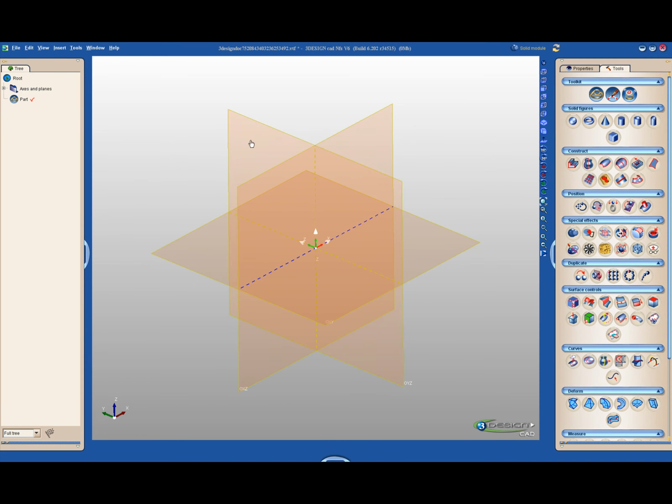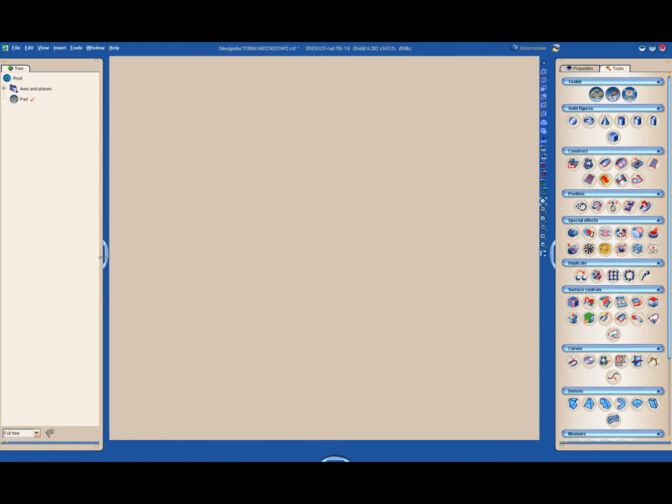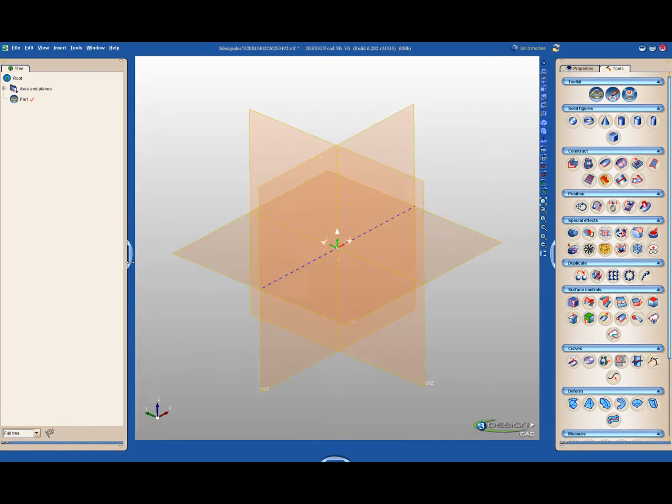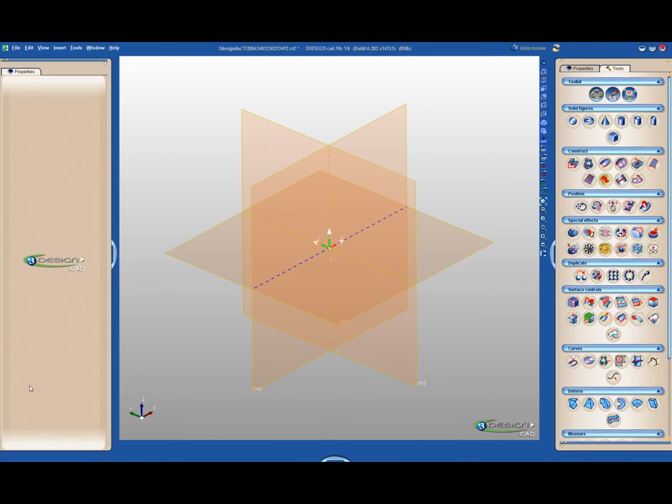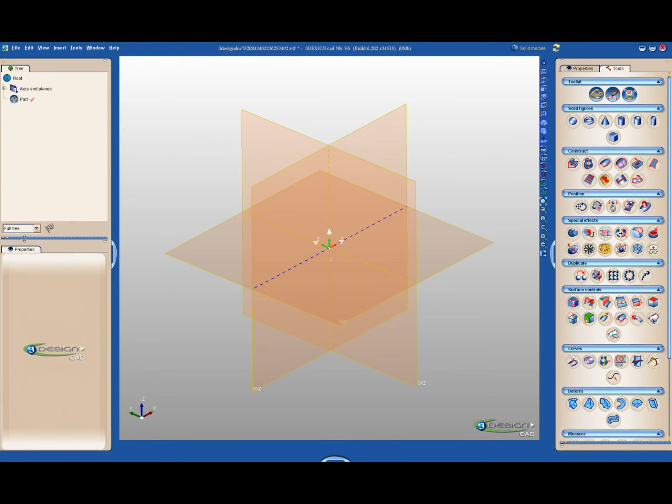Now what we're going to do is we're going to look at a couple of other things here within 3DESIGN, and this really gets down to the basics of the layout of the program. Now that we have the user interface how we like it, now that it's set up where it's attractive and appealing to us, we're going to look at a couple of different things. The first thing we're going to look at is the 3 drawers available in 3DESIGN. The first drawer that you see, of course, is the parametric tree, and it's going to be on the left. As well as on the bottom here, if I click this little arrow down here on the bottom left, I have the properties menu that's available.